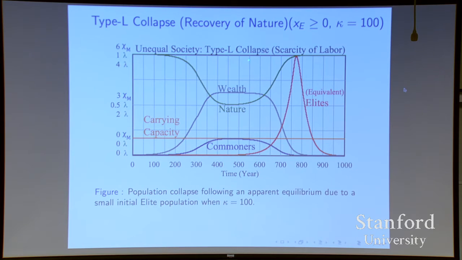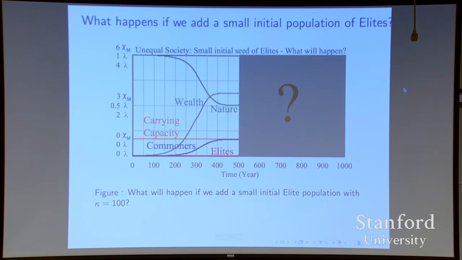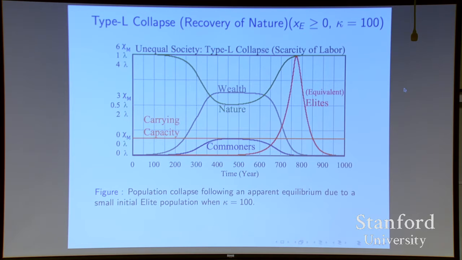So this is what will happen. This is actually one of the unique results that came from Handy. This case is basically the previous case, which was fully sustainable, a completely equilibrium. But because of these elites, they grow to larger numbers. They start depleting wealth because they have larger access. That drives down the population of commoners. And by driving that down, even though natural resources regrow to their full capacity, the system goes into a collapse because labor is gone.